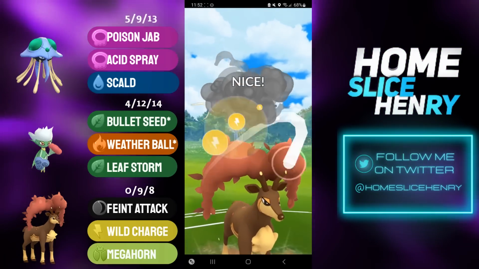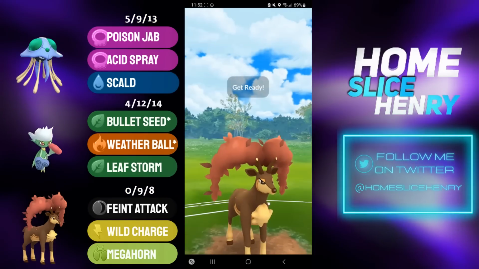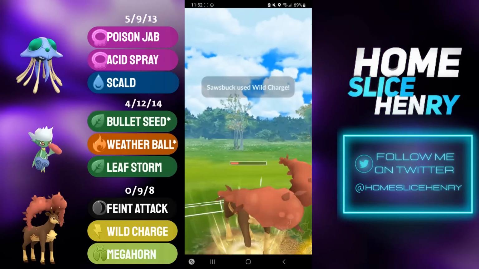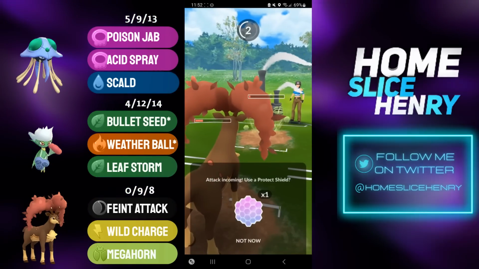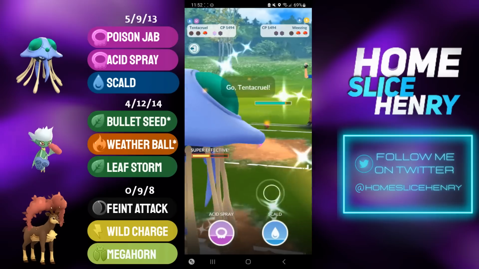I'm going to be firing off the Wild Charge here. Wild Charge into the Weezing, does get the shield, and I'm going for another Wild Charge on the CMP tie. This Wild Charge is not going to be enough to KO. It does get them extremely low, and I think at this point, I just have to trust in Tentacruel. So I am going to send in Tentacruel.